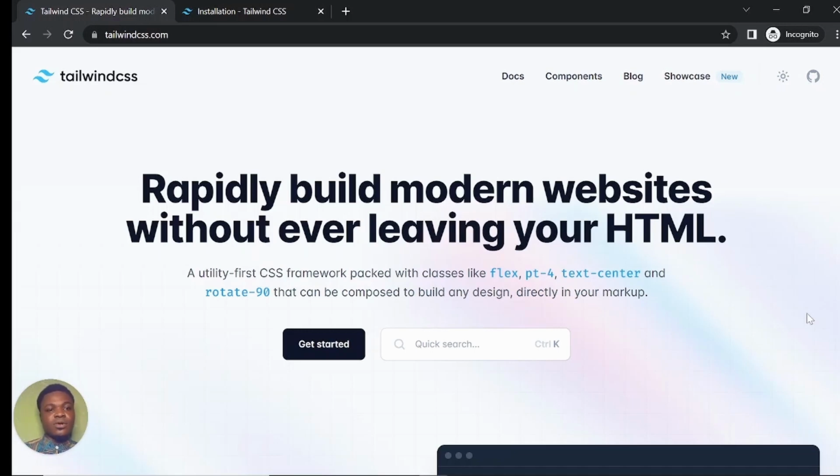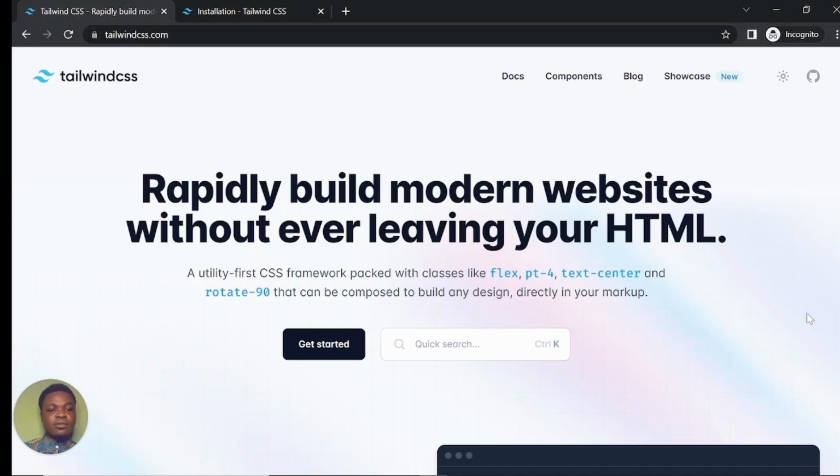So what does this do for us? This saves us the time of having to create several classes, having to think of names to give these classes so that they don't clash with each other, and then writing them. So a single line of Tailwind CSS here could be 6 lines of vanilla CSS. Tailwind takes care of all these things for us.